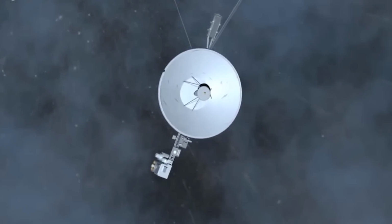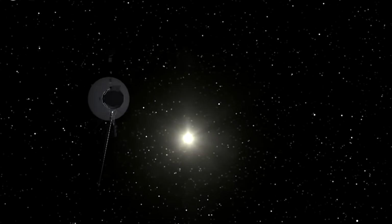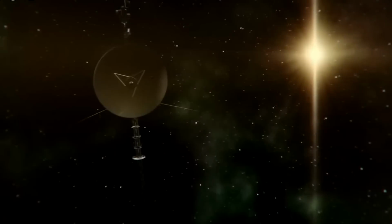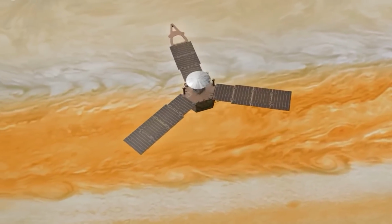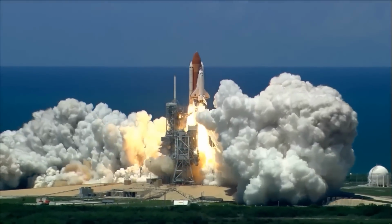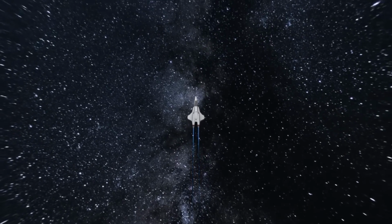They have been progressively turning off instruments that are not essential to preserve the remaining power. The cameras were among the first to be deactivated because, in the deep darkness of outer space, they serve no practical purpose. This mission, therefore, isn't just about what the spacecraft achieves or discovers. It's also about the broader implications of sustaining technology in environments where traditional energy sources like solar power are ineffective. It underscores the importance of planning and adaptability in missions that go beyond the immediate reach and into the unknown expanses of space. It ensures that even as physical power wanes, the legacy of the mission continues to enlighten our understanding of the universe.